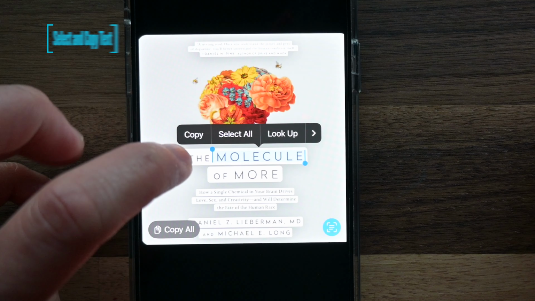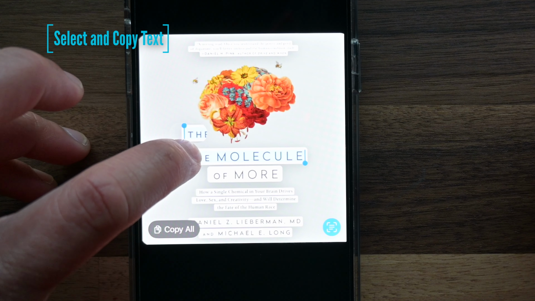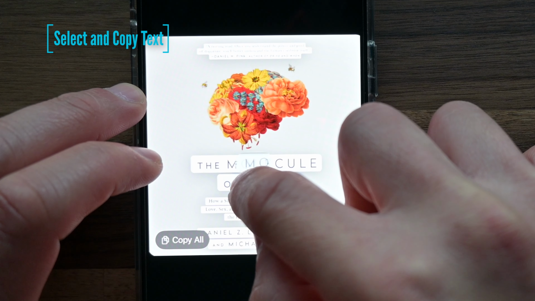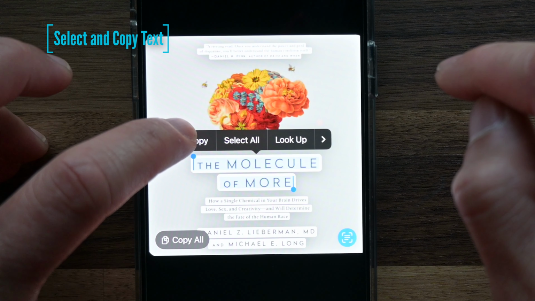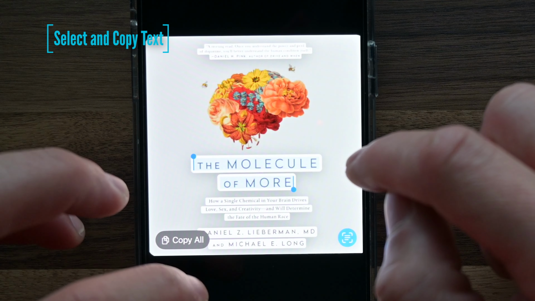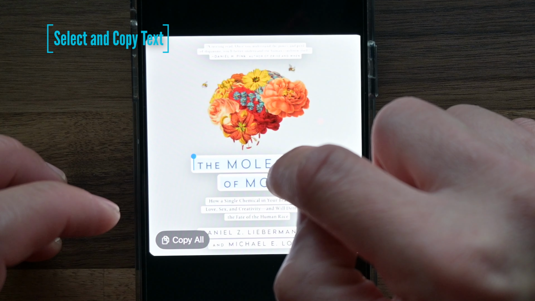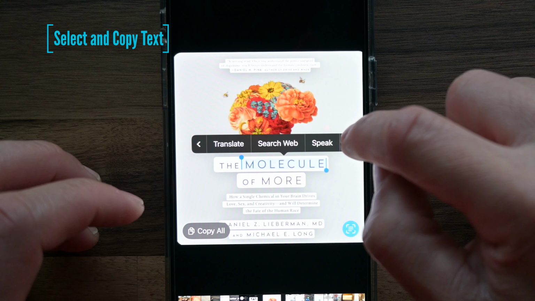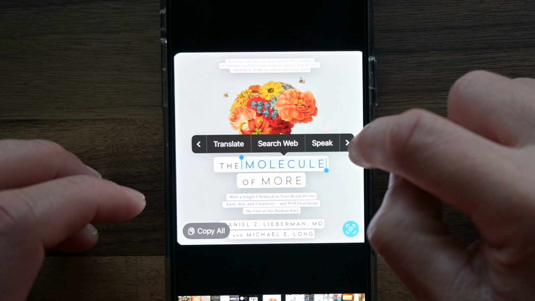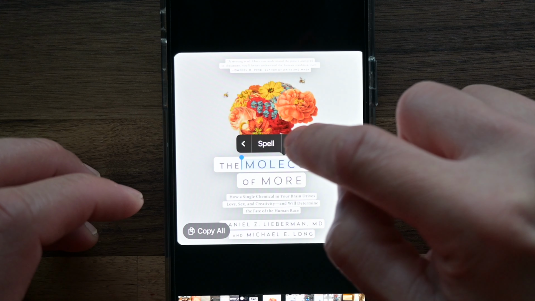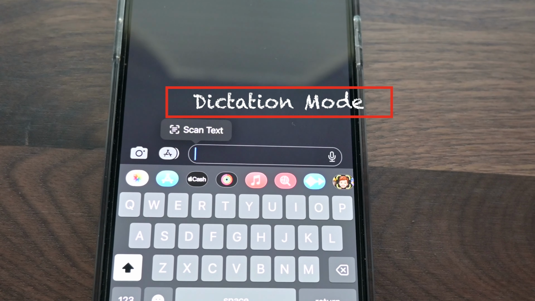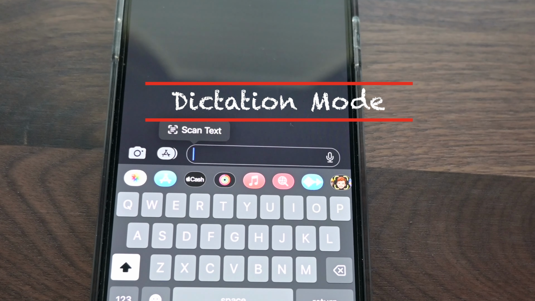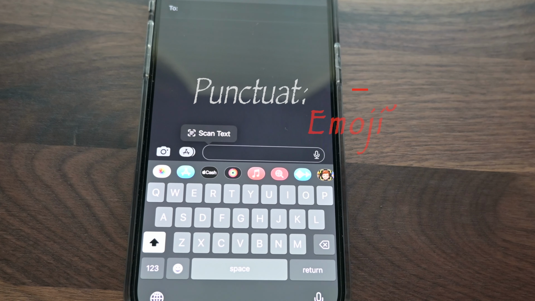So you see it gives me the option to select. There you go. Copy that. You can also have these other options. Translate, speak, spell, share.